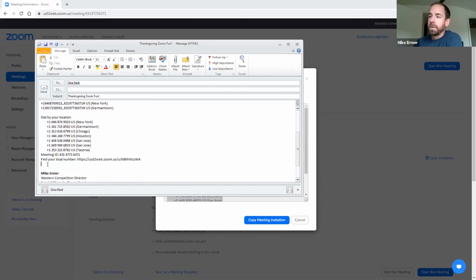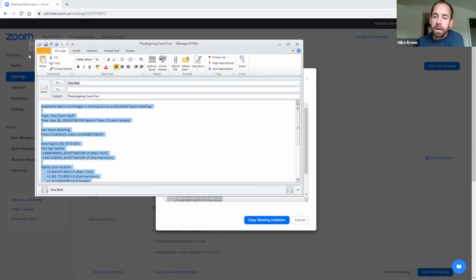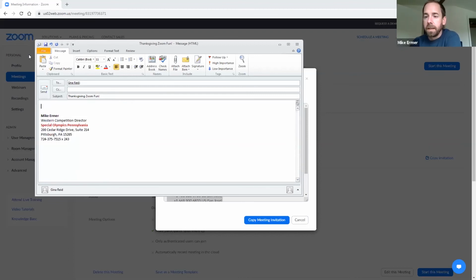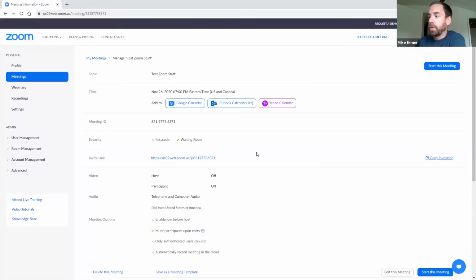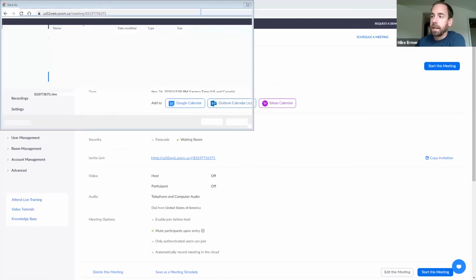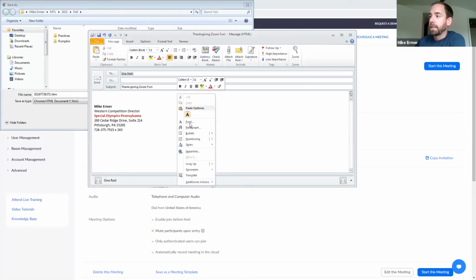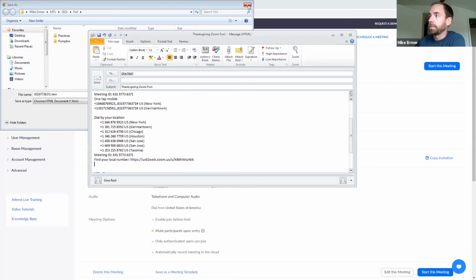That's one way to do it, but there's a lot of information that comes up there. Sometimes I'm sending a Zoom invitation from Michelle Boone or Stephanie's Zoom account, and I don't necessarily want all of that to go out. I just want to do a quick little Zoom link to include in the body of an email. I can right click on the Zoom link here, save link as, and come back over here and paste that link in.